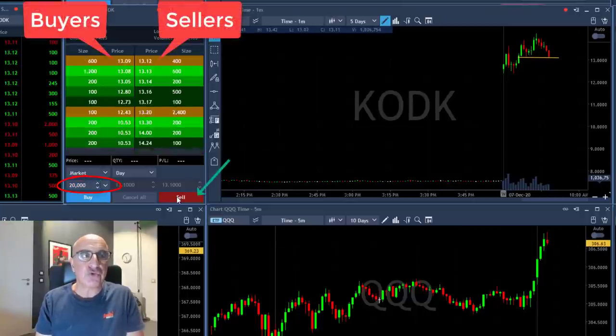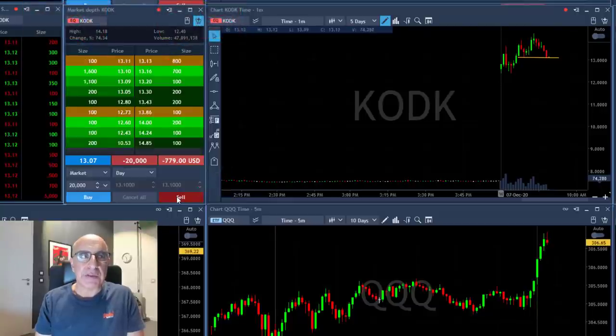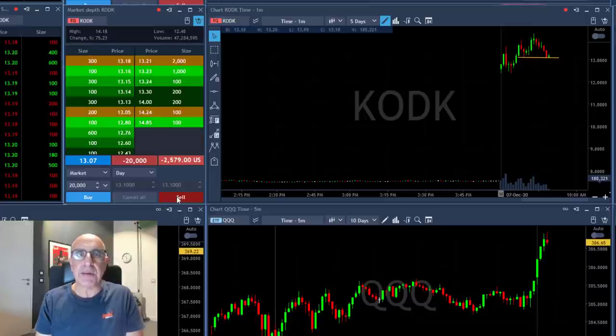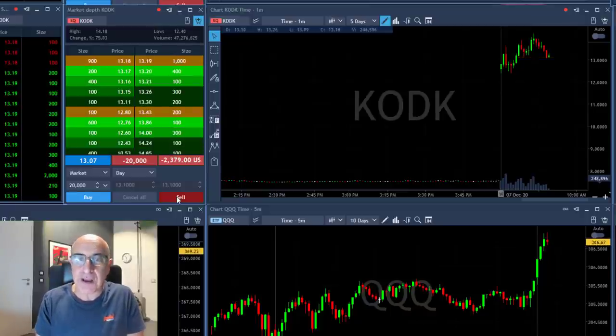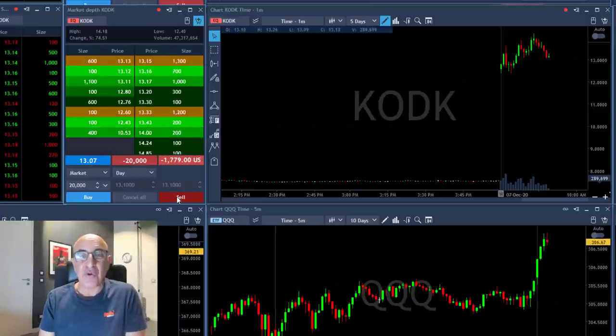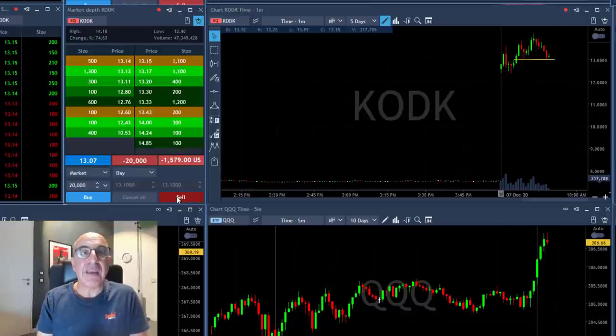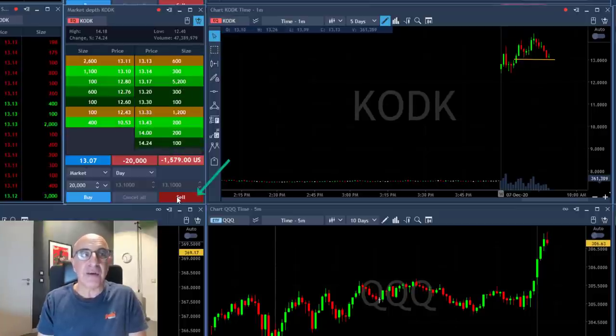Watch the buyers, watch the sellers — I'm about to short and I'm shorting now. It just went under a bit, pulled back up a little, but again I'm not expecting it to move higher. I'm waiting patiently. It is coming down and I'm expecting it to come down under 13. If it does, I'm going to add another 20,000 shares, shorting in very big size.